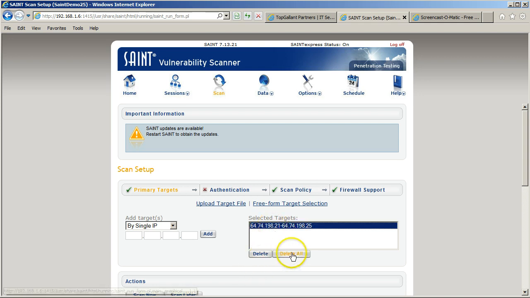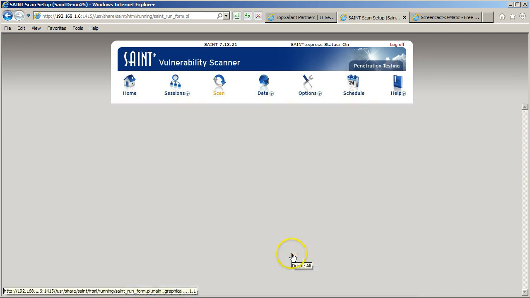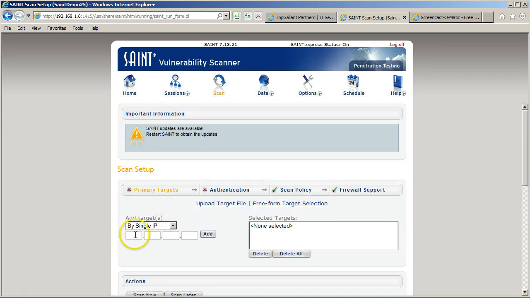So I'll delete these, and then I'm going to add the IP address. Go ahead and add that, and then we're going to take a look at the policy that we're going to use.